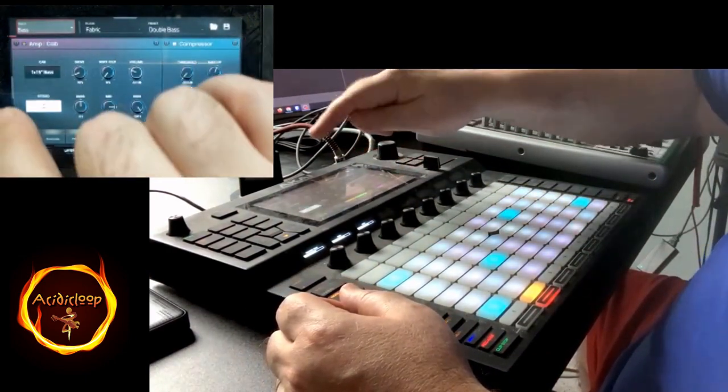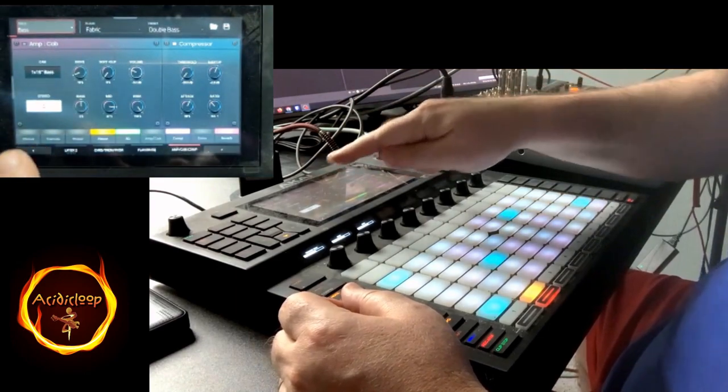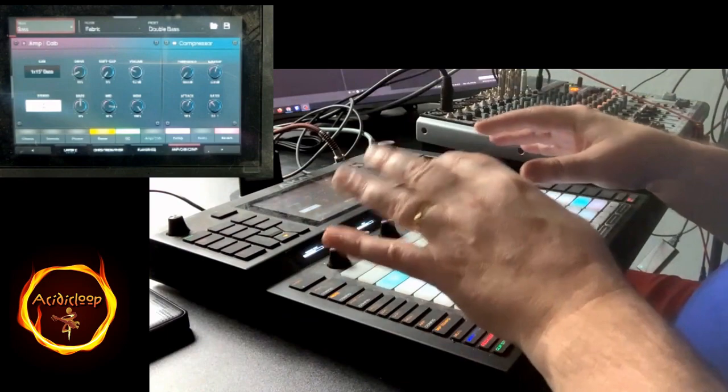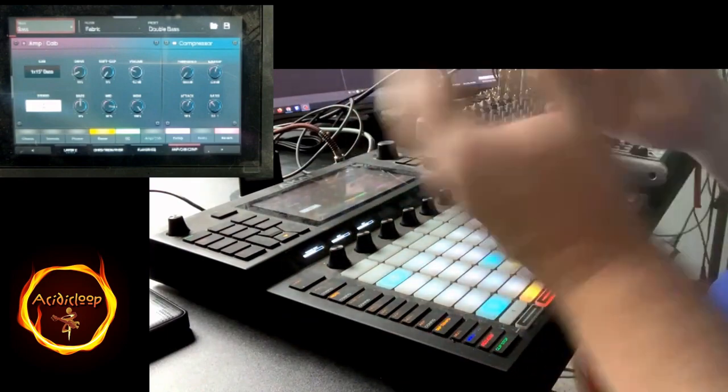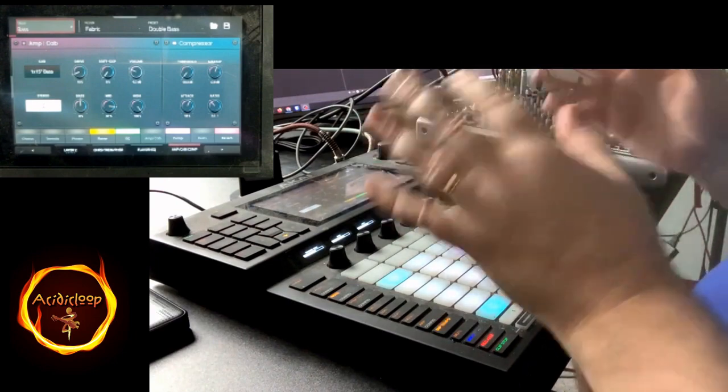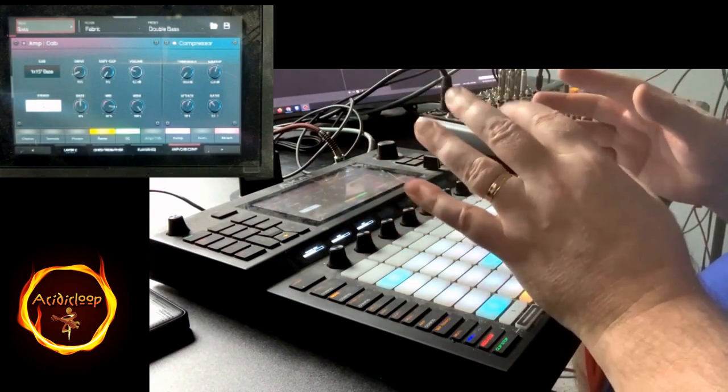Also, you can change the amp model, which is really cool. And this is one of the reasons I like plugins over key groups, because you don't get this with key groups. With key groups, you get a sample, and that's it. So if the sample's not made correctly, you're kind of screwed, because it's the way it is, and the only thing you can really do to mess with it is EQ.